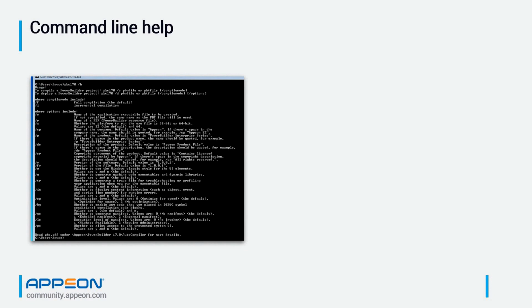Okay, so that's enough about the version tab. This is new in PowerBuilder 2017 R2. If you type in PBC 170 with a /H, it will give you help on each of the different options available in the command line compiler. And you'll notice there at the top, /F and /I are documented here. So this is one place they are documented. And in a future version of PowerBuilder, I'm sure they will get it into the PDF file, that's the documentation as well.